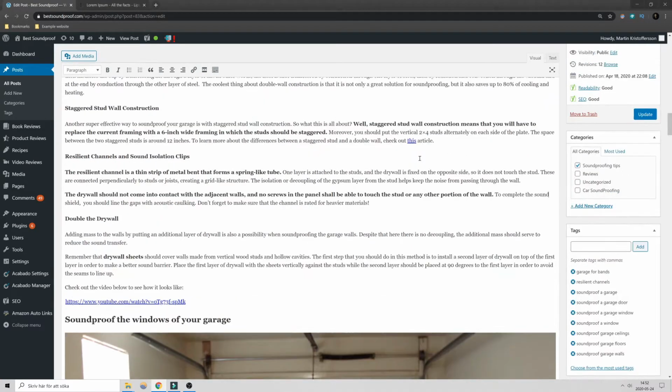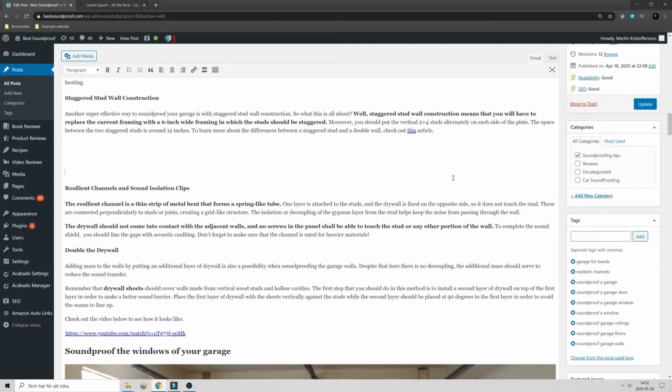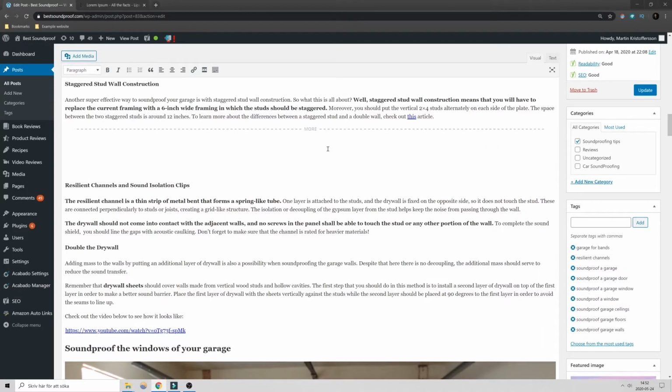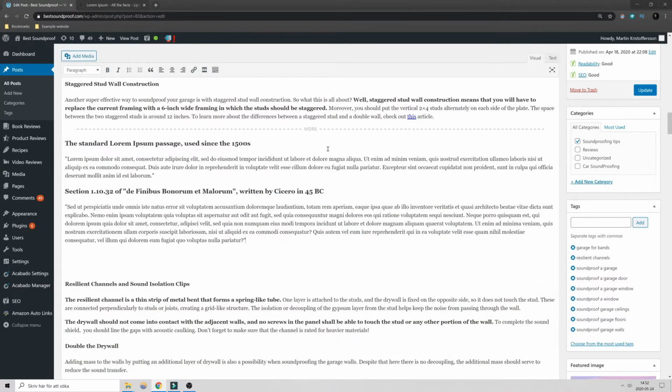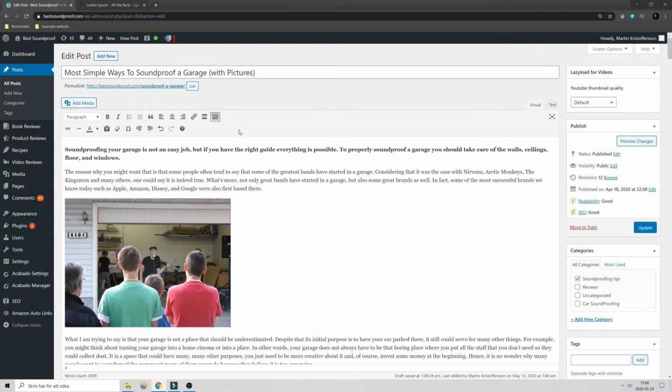Next up is the read more tag. It's very simple. Let's say that I'm writing about stud wall construction and I have a lot more that I want to share with the reader, but I know that most readers really don't care. So I make an alternative for them, that I say that if you want to read more, then you can just click here in the finished article. And I add a couple of fake paragraphs like that. And now what's going to happen is in the reader article, it's going to say read more. To read more, click here. And when they do, then this is going to be shown. Otherwise, it's not. Next up is this button. It just gives you more alternatives to work with.